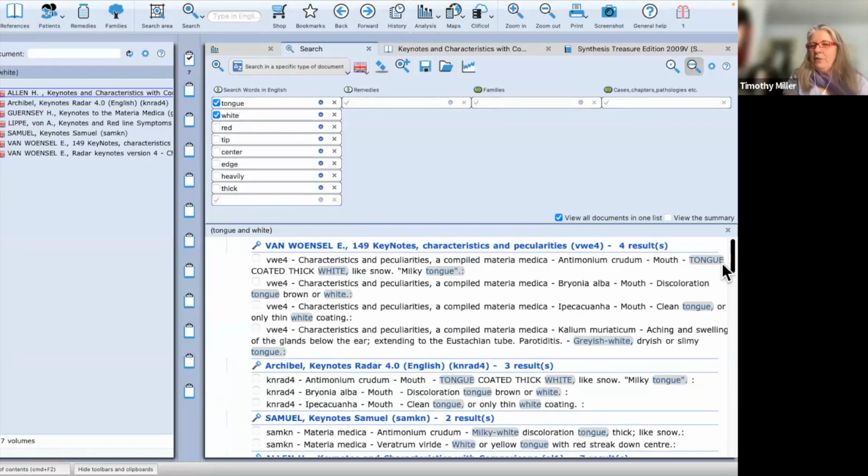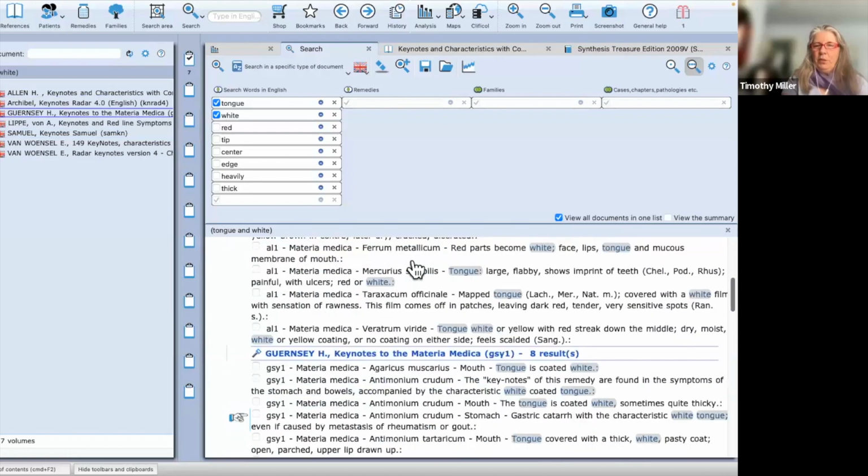What I have now, and I've just slid up to the top of the list, is, remember I did my search for white tongue in keynote style Materia Medica. I got 53 hits, and I now have all 53 of those hits listed here in the results of my search in order of the various books.